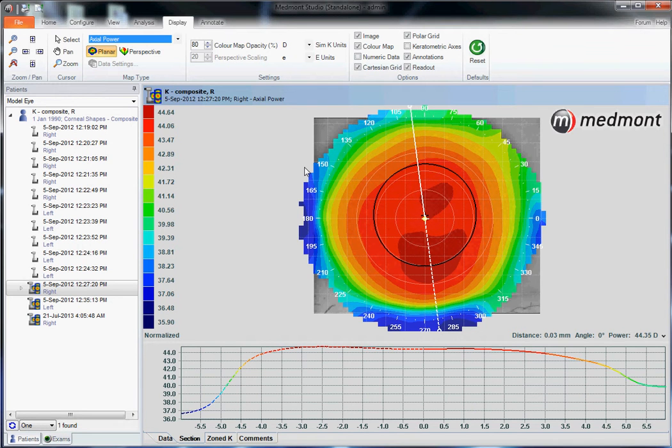This video reviews the fitting of scleral lenses with your Medmont E300 corneal topographer. Start by capturing a composite eye so you're able to image 100% of the visible iris, with the peripheral surface being so critical. When we're able to measure the peripheral corneal angle, that can be used to predict the anterior chamber depth going well out onto the sclera.